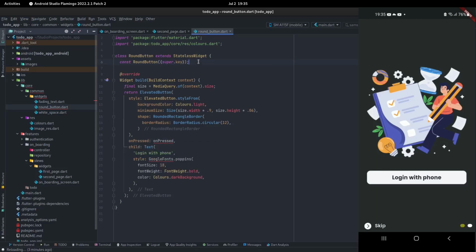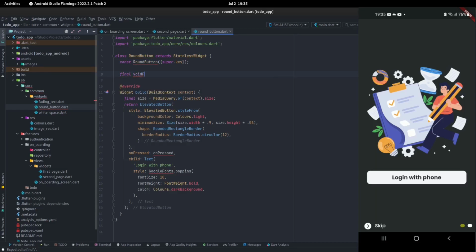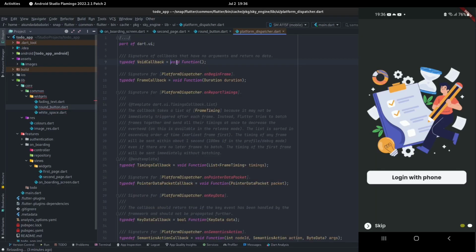All right. So we could come down here and say final void function onPressed. All right, and that works. But then Flutter has already defined a custom type for void function because we use it a lot. So it's called a void callback. When we click this, we see it's a void function, but it's something called a type definition.